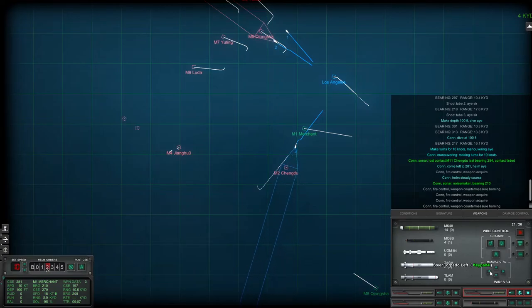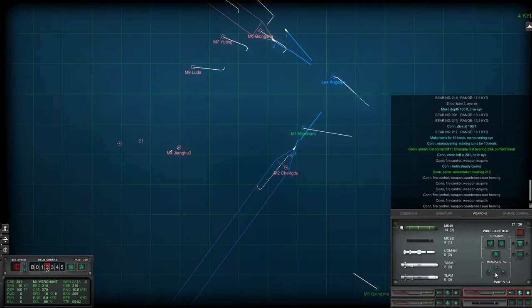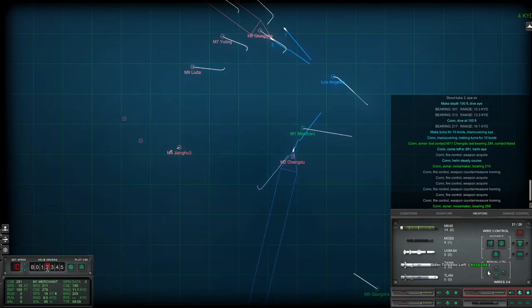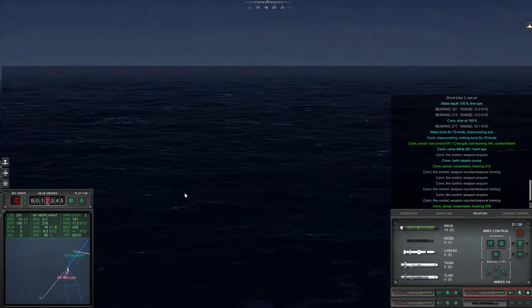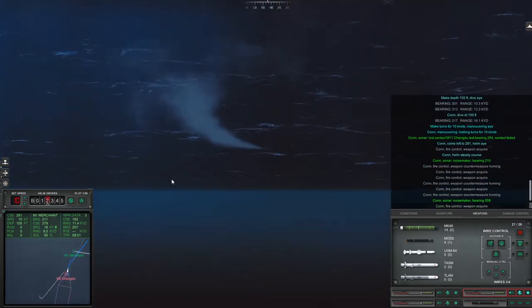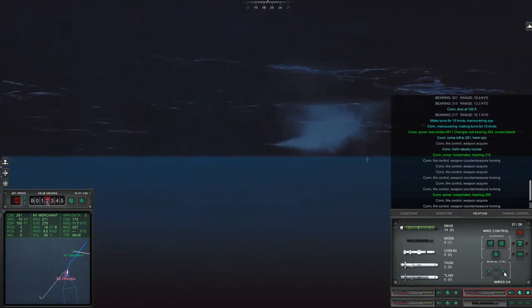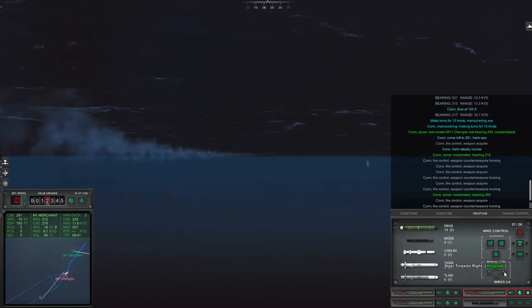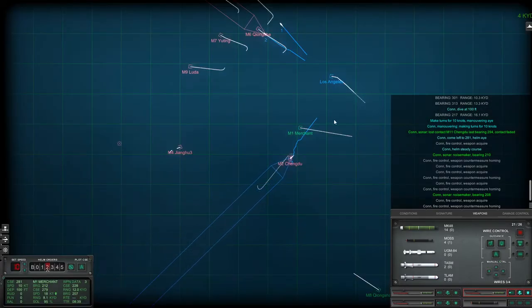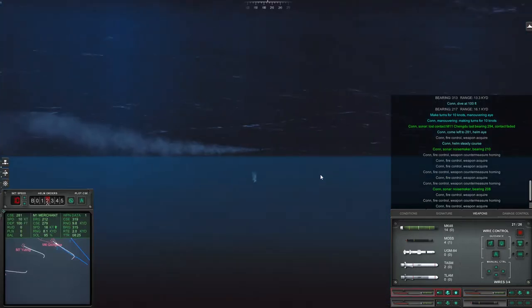Get him around the noisemaker down there. Con, fire control, weapon acquired. Yeah, he's having problems. Con, sonar, noisemaker bearing 208. Get you back. Con, fire control, weapon acquired.